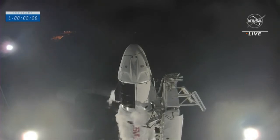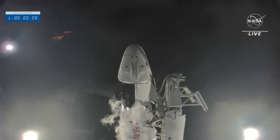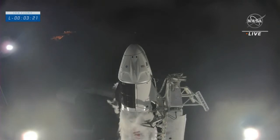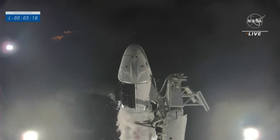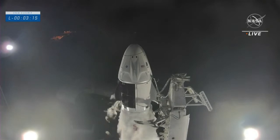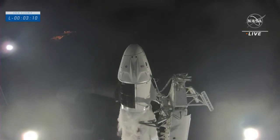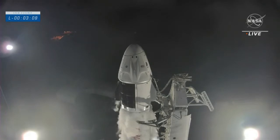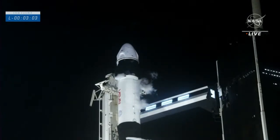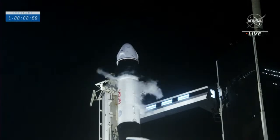And at T0, when the flight computer commands liftoff, the hydraulics on the strongback will pull it to a position 45 degrees away from the Falcon 9, giving it the clearance for launch. So right now, the strongback is moving away. Everything proceeding nominally. It's great to hear, John. We're also anxiously awaiting the liquid oxygen complete on the first stage. Should hear that call very shortly.